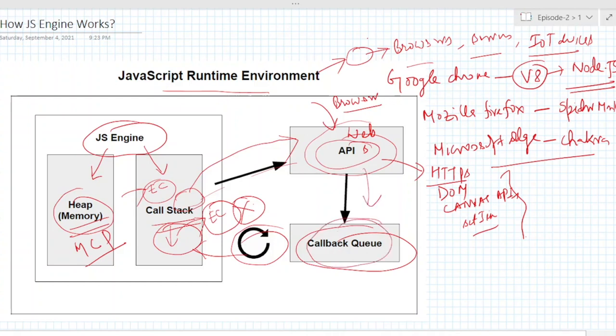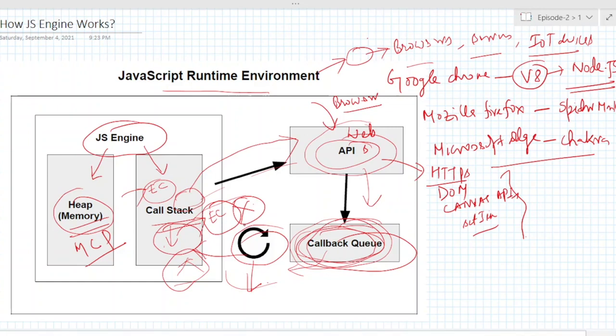callback queue, right? So this callback queue will basically take the task from the API, and this is the event loop. The main logic of the event loop here is that it will constantly monitor what is inside this callback queue. So it will take the task from the callback queue and check whether the call stack is empty or not. If the call stack is empty, it will take the task and put it inside the call stack, and after the execution of that execution context, it will again be popped out. In this way JavaScript gracefully runs your program.